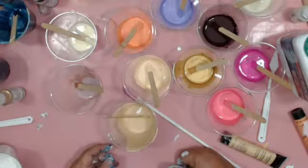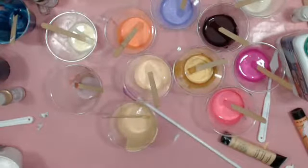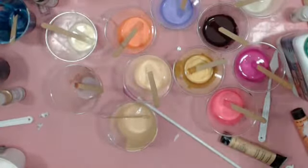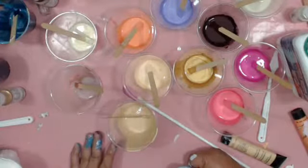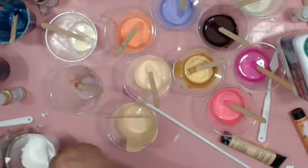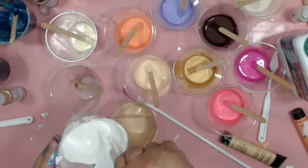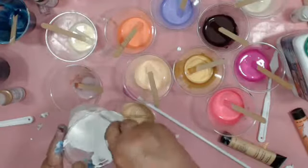That's looking better, right? I'm going to need a little bit more. How's that look? It is runny, but it isn't.